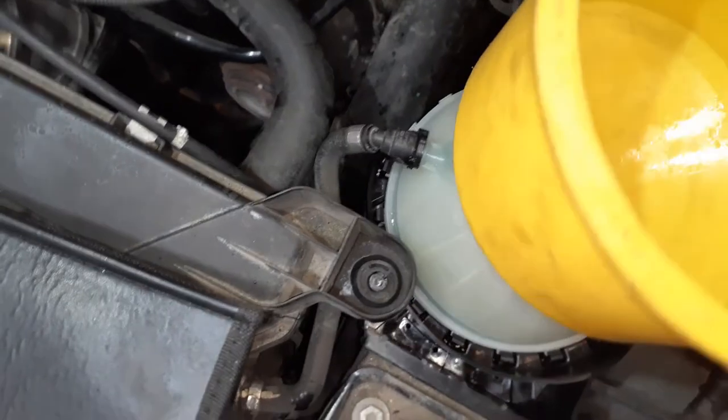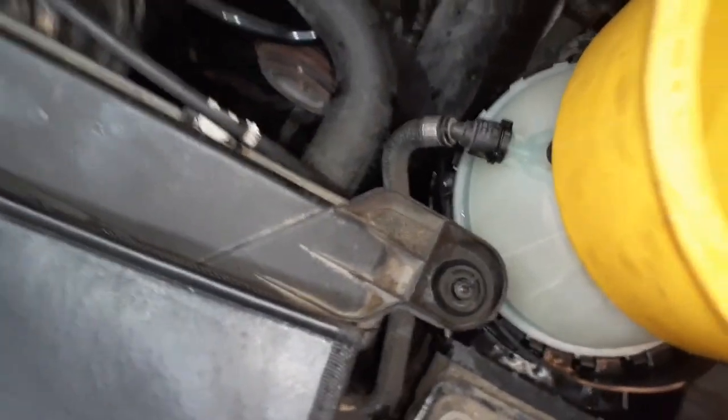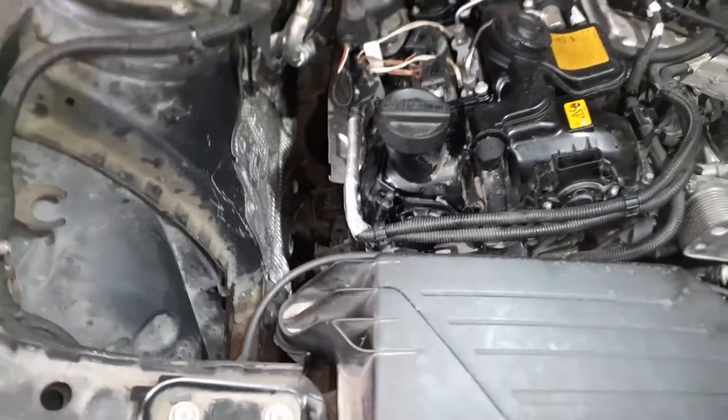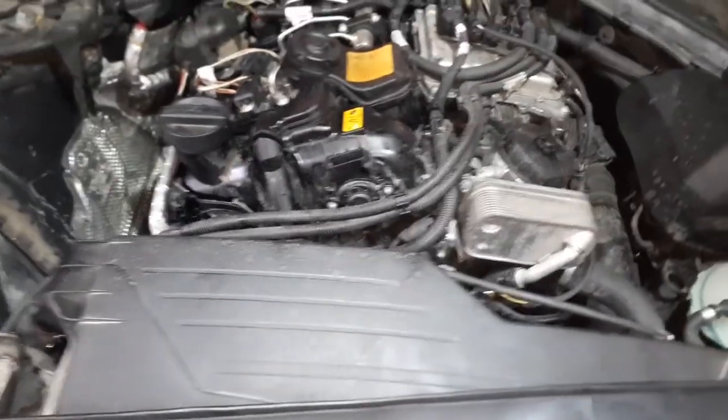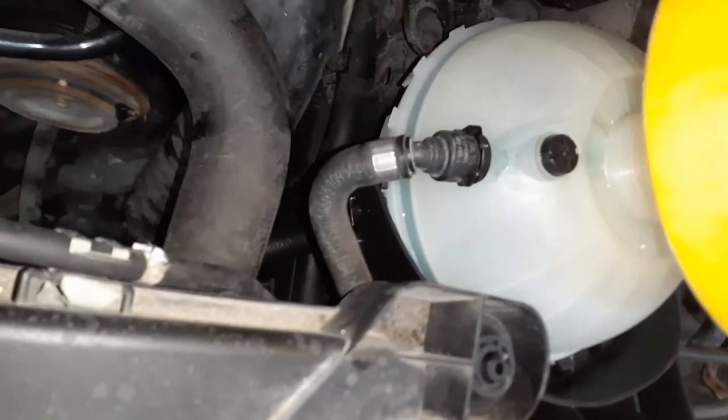I'm gonna put this in here so it deflects down instead of deflecting up, okay? Okay, so it's doing its magic. It's still working. So just let it go all the way through the process. It says approximately 12 minutes. That's why you leave the charger on it, okay? So it's just doing its thing. You can see it right there.